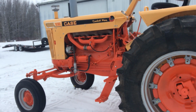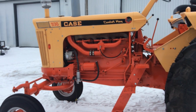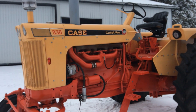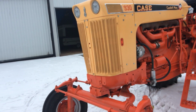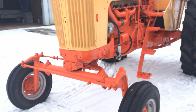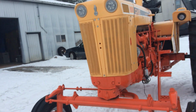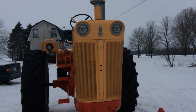They weren't a real common tractor around here. Around here it was mostly Whites and Internationals and Fords and John Deeres, but these old Cases, if they're around, I don't know where they are. This one's actually heading up north quite a ways. It'll live its life in a heated garage, running the generator from time to time. That's pretty much all she's going to do. She'll be spit polished and waxed all the time.